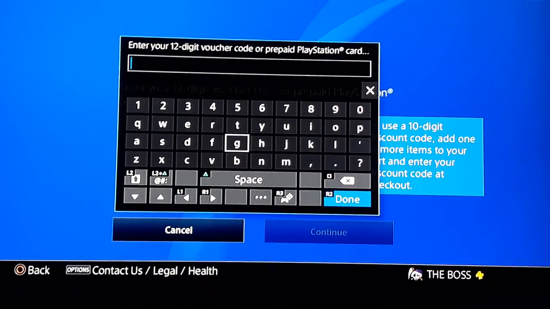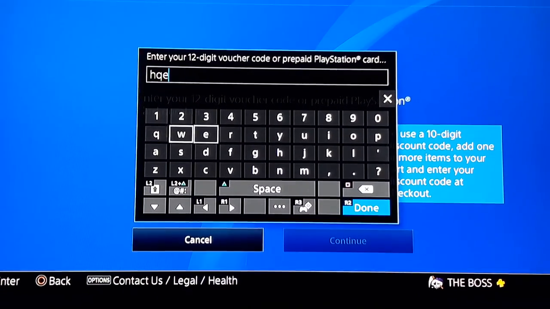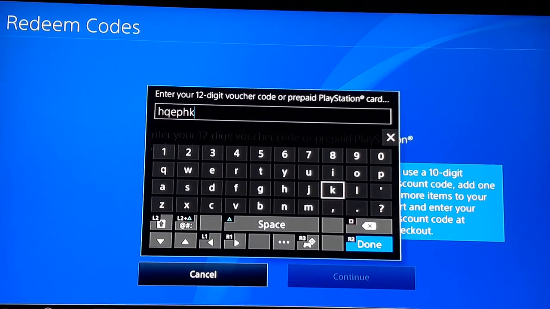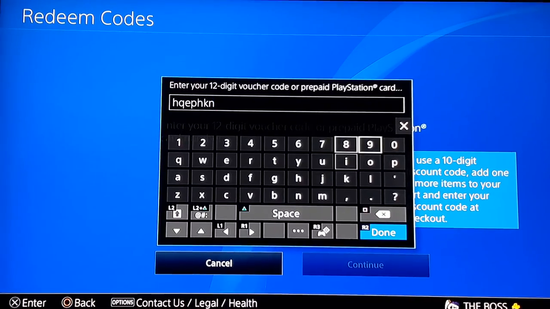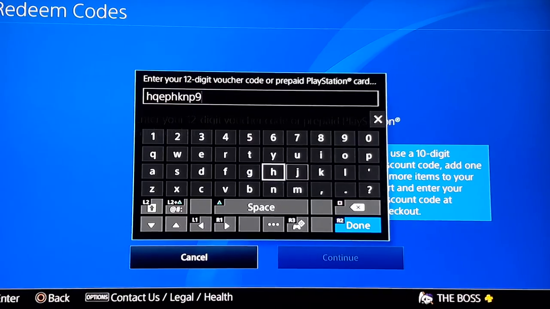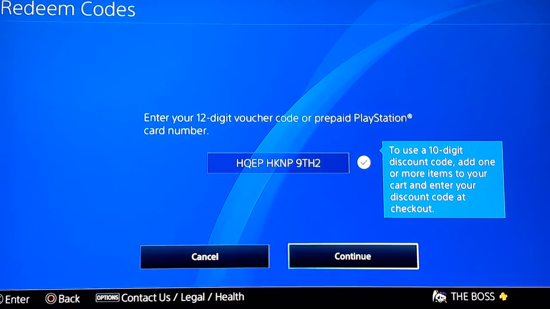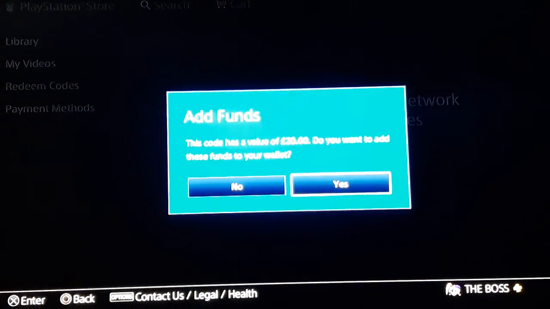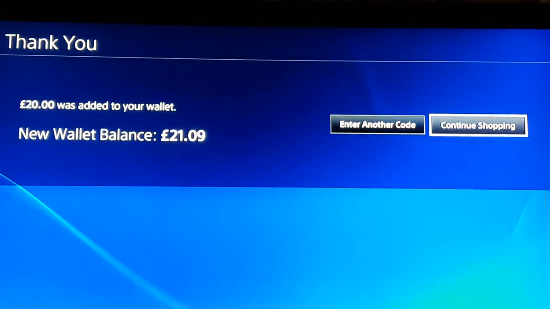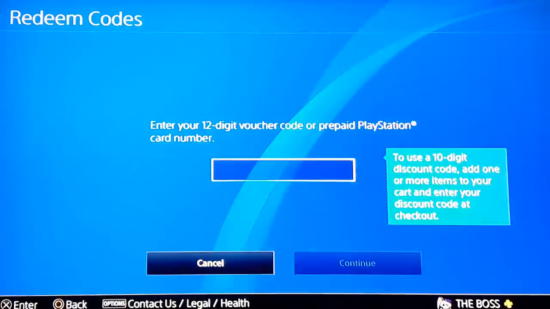So it's H Q E P H K N P 9. First number. Second number. Let's top up £20. Legit. You have now entered another £21 code. Let's enter another code.